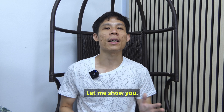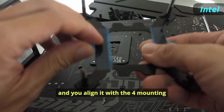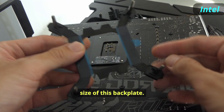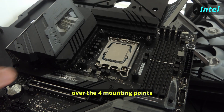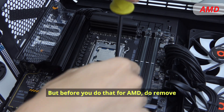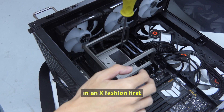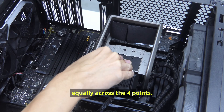How do you install this AIO? Lucky me, I have both Intel and AMD platforms to show you. You take this back plate and align it with the 4 mounting holes on your motherboard. You can remove the tape film first before applying the back plate onto the socket. The back plate is the same for both LGA 1700 and 1851. Then you put the 4 plastic collars over the 4 mounting points. The next step — mounting the water block — is the same for both Intel and AMD, though for AMD you must first remove the socket bracket. For both platforms, align the mounting screws and tighten — I like to hand tighten in an X fashion first, then use a screwdriver, so the water block installs more equally across the 4 points.